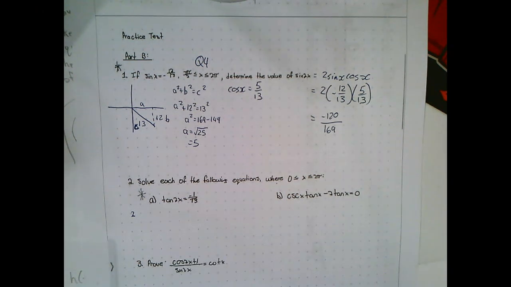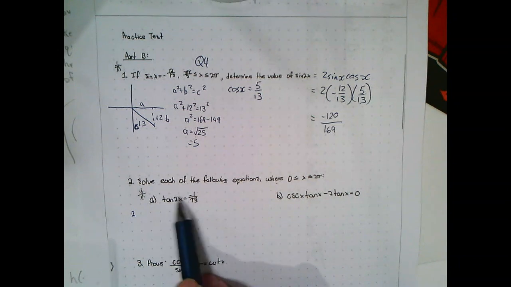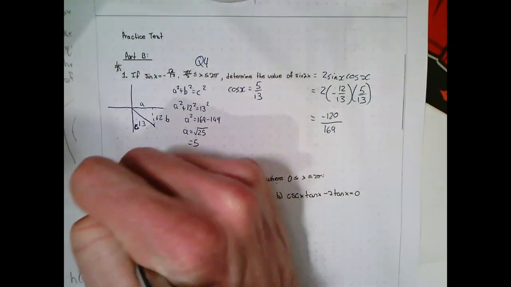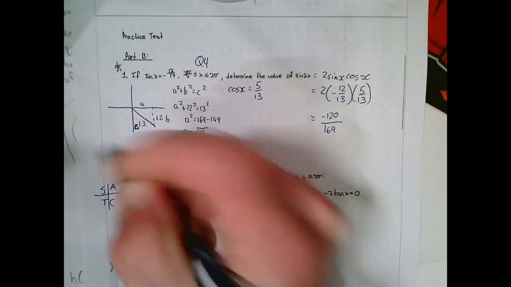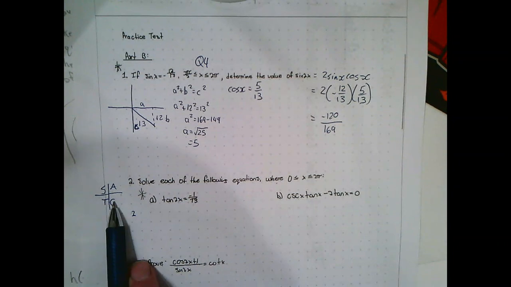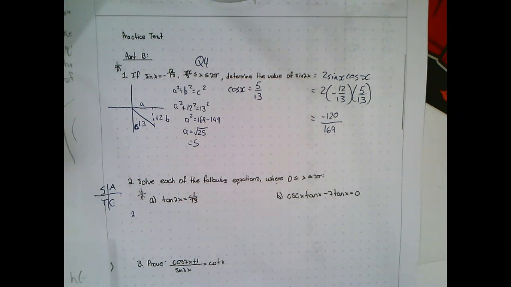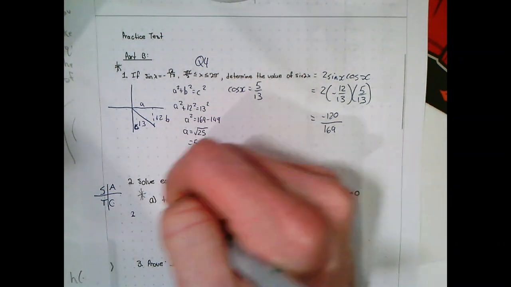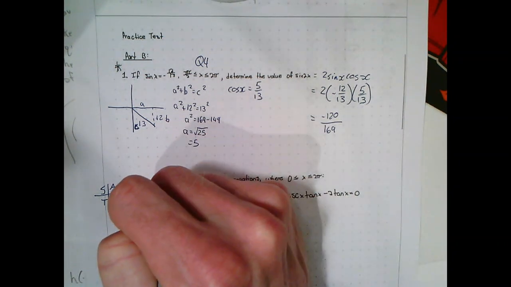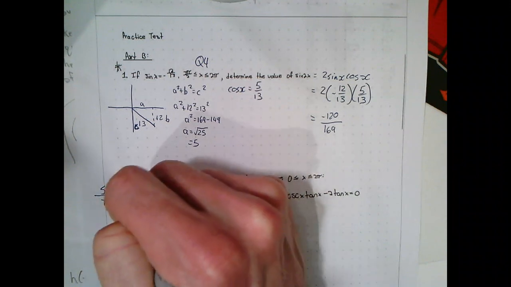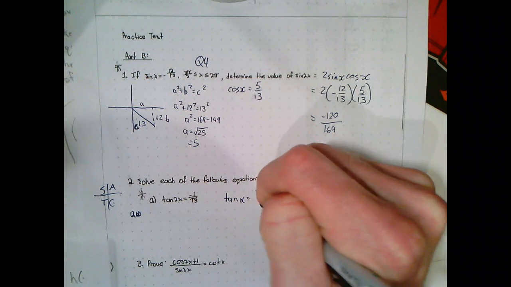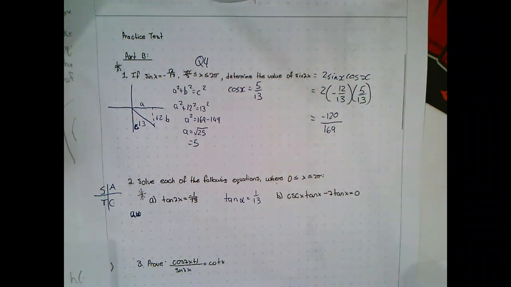It's going to get a little wibbly-wobbly while we try and figure it out, but we have to remember, let's just treat this initially like this 2x was just one number, okay? So if that's the case, then the CAST rule tells us the tan is going to be negative in quadrant 4 and quadrant 2, okay? So we're going to treat this like normal. So first we're going to find it as if it was tan of alpha equals 1 over 13. So it's basically like our quadrant 1 answer.